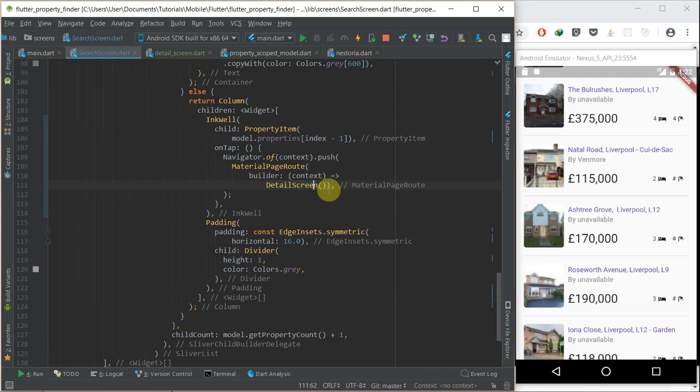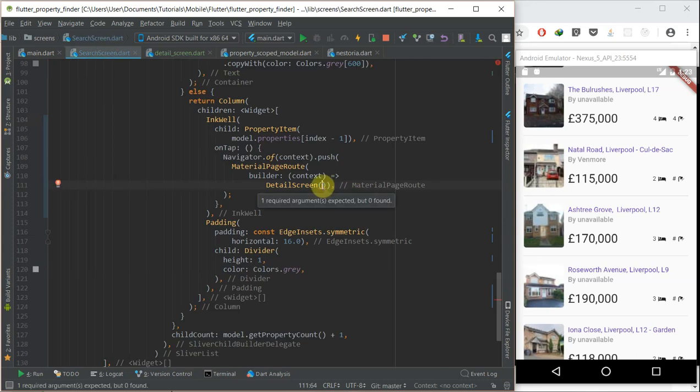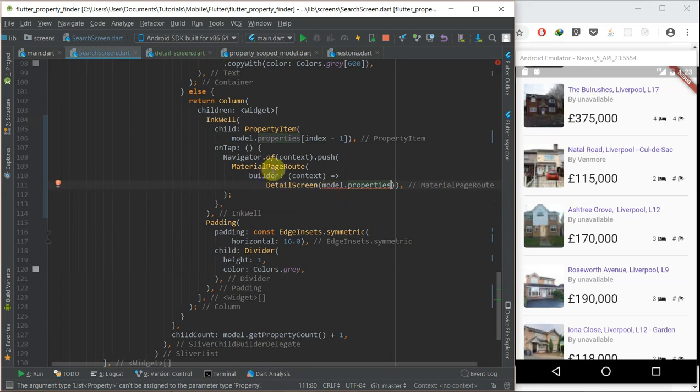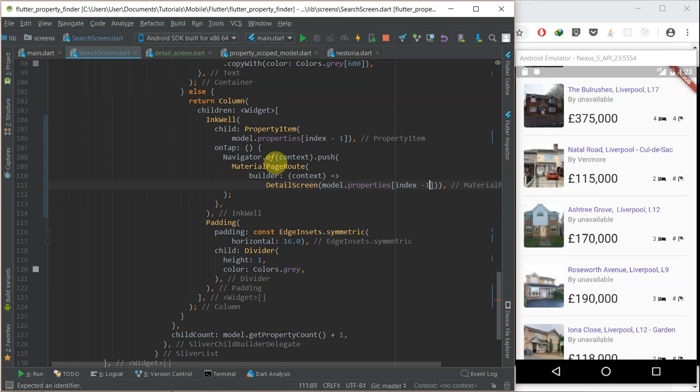So over here I'll just remove all this and pass it directly: the model, the properties, at index minus 1.